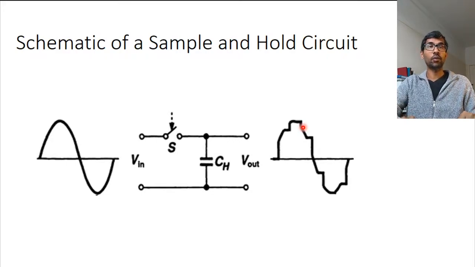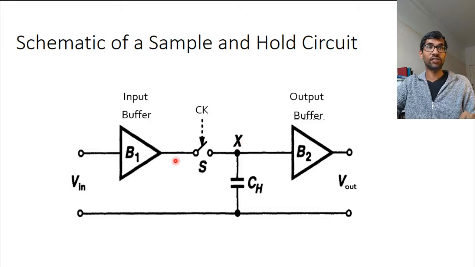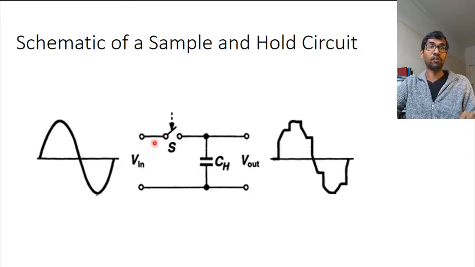Now, of course, this kind of circuit is not going to be practical. The kind of circuit that we looked at before is not practical, basically because the output circuit is going to load this capacitor in the hold mode, and the capacitor voltage is just going to drop down. Also, this capacitor might load the input here and therefore distort the input.